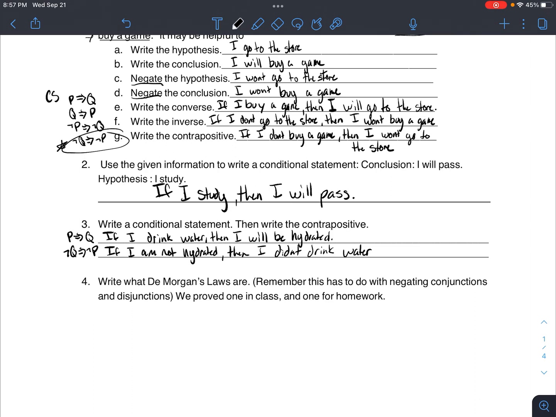This sort of stuff we did, it's in the packet. You'll have another set of them on here that you will have gone through with creating these conditional statements, the conclusion, this, that, and the other thing. The other thing I encourage you to do, if you really need practice with this, just go open up the geometry book. I'll let you take it home. I'll let you borrow it. Or come in the morning and just do some of the practice problems that are in there. Please, for the love of God, do some practice problems if you don't know.